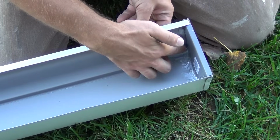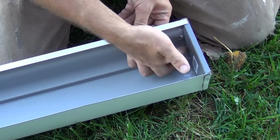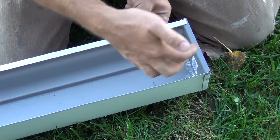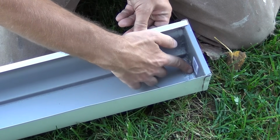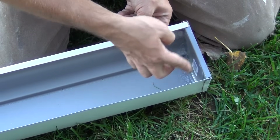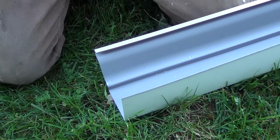And this is why people get seamless gutters. You know, you have a professional come out, they extrude the gutter right out on site, and it's all one piece. You don't have to do a lot of this kind of stuff with connecting them and sealing stuff up, but man, is there a cost difference, I'll tell you that.